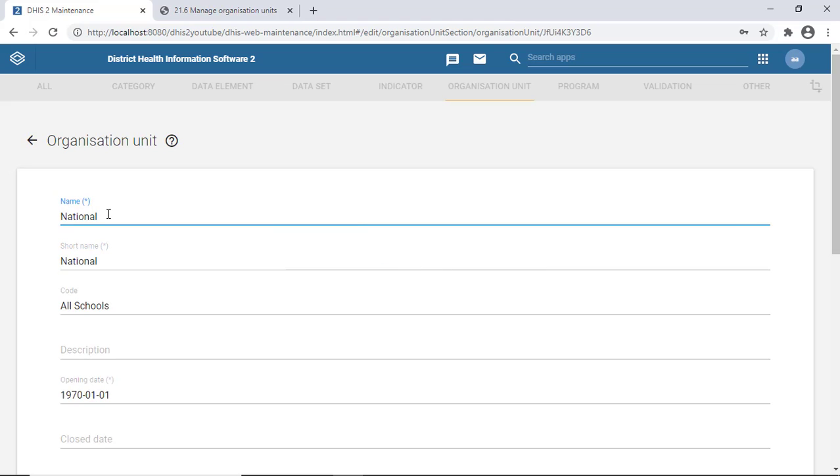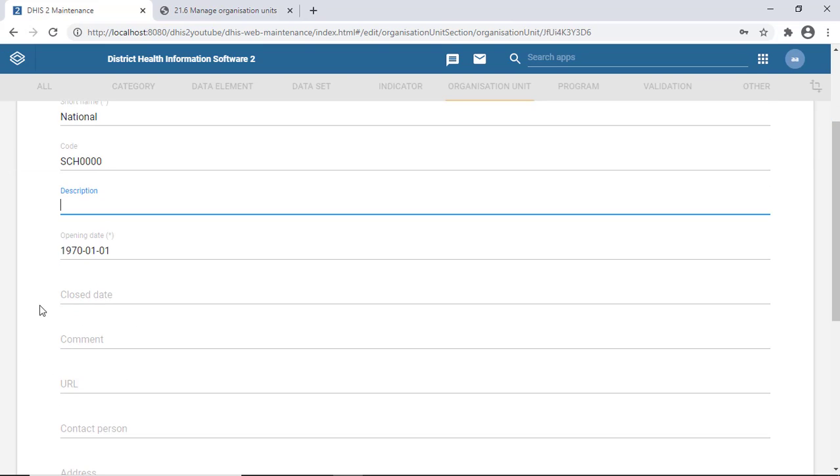So for example, when you are filling in other levels, let's say you have a school called United Methodist Church Secondary School. It's a long name, but it is commonly known as UMC school. So here is the short name. You can have the long name United Methodist Church School, then the short name as just UMC school. Then the code, it is not compulsory, but you can have that there, maybe just SCH000 as the code. Description, if you want, it's not compulsory, you can provide that.